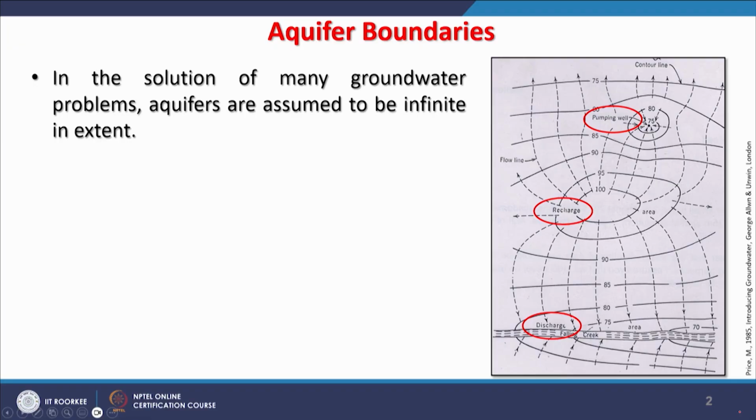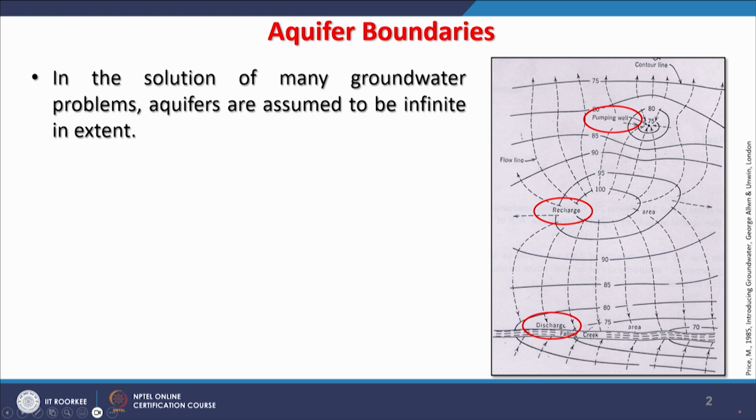So, whatever we have been discussing about the boundaries in vertical direction, now we will try to understand the effects of aquifer boundaries in horizontal direction. Again, this figure is familiar to us, but this helps us to understand things in a much better manner. When we go for solutions for groundwater problems, we assume that aquifers are infinite in existence, which is not true. These things end even in alluvial plains, they may not continue for kilometers together.